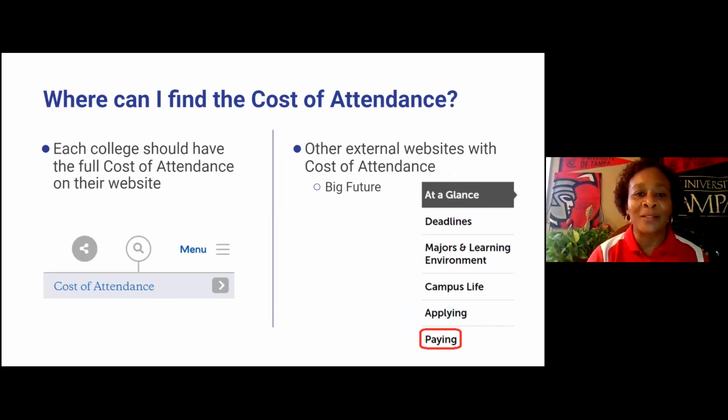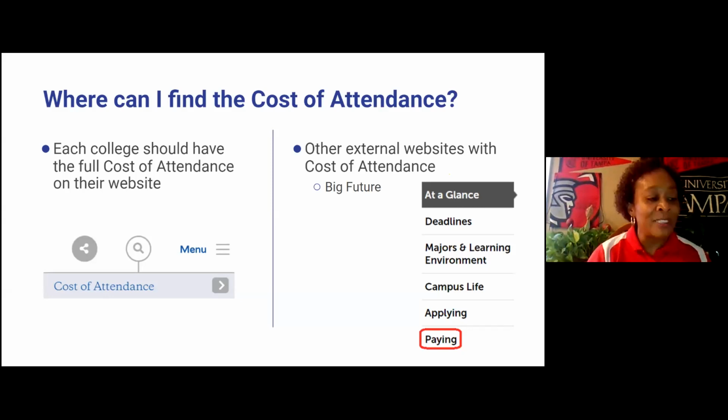There's a search box on the webpage of every college or university, and just type in cost of attendance. But you want to make sure that when you're looking at cost of attendance, you're looking at tuition and fees, room and board, books and supplies, travel expenses, and miscellaneous or personal expenses.